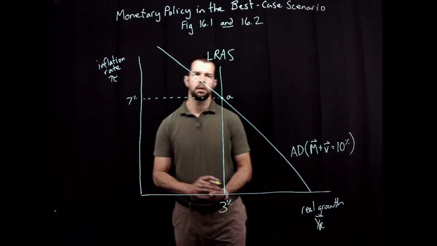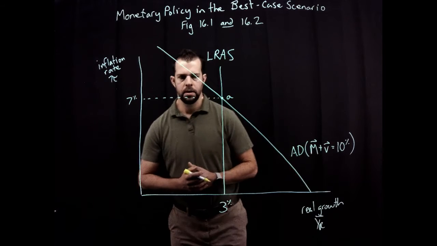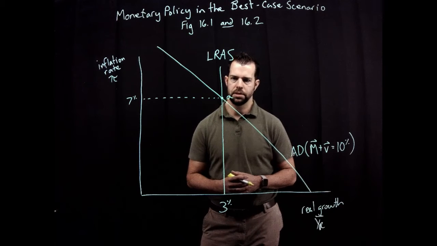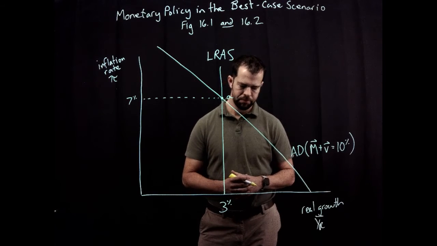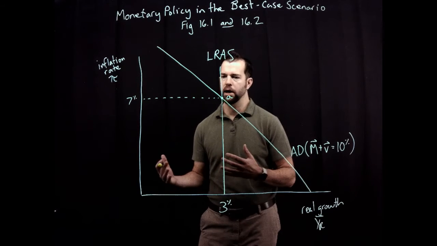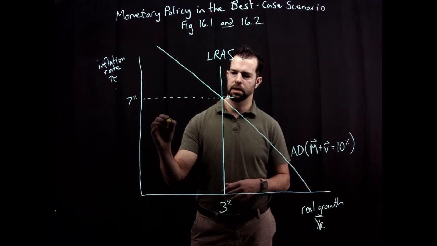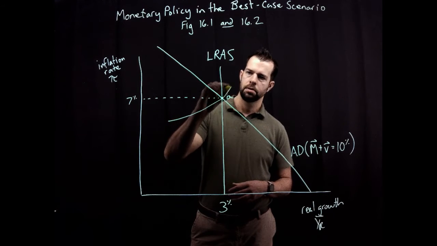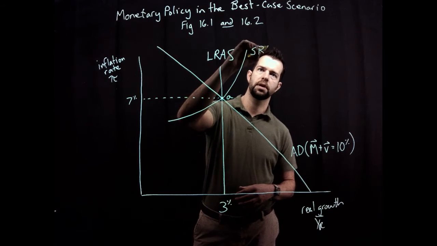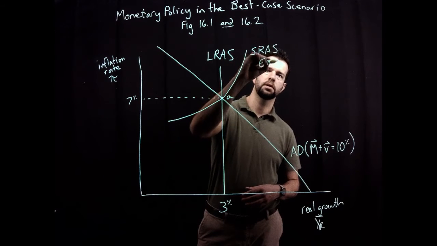Okay. Now, this seems like a high inflation rate, but let's just say that this is what the economy is used to. And all of a sudden, it experiences a private decrease in spending. Now, one thing we want to add in before we get to that shock is our third curve, which is our short-run aggregate supply curve. And so I'm going to make it curved to reflect our sticky wages. And our short-run aggregate supply is based on an expected inflation rate of 7%.